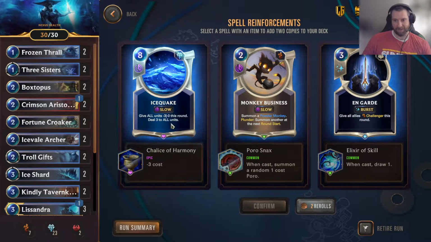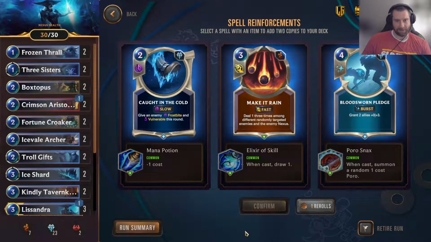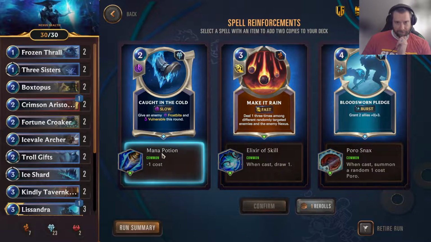What can we do here? We can get the really cheap Trundle Quakes. We can technically take advantage of it, but I don't think it's going to be that great here. I think I want to re-roll these. I could also see an argument for taking On Guard, but it doesn't feel like a card our deck really needs, especially since Lissandra already has the bonus attached to her. But I could get behind having a 1-mana Caught in the Cold to get the vulnerable challenges. Gives us a way to interact that isn't Tom Kench.